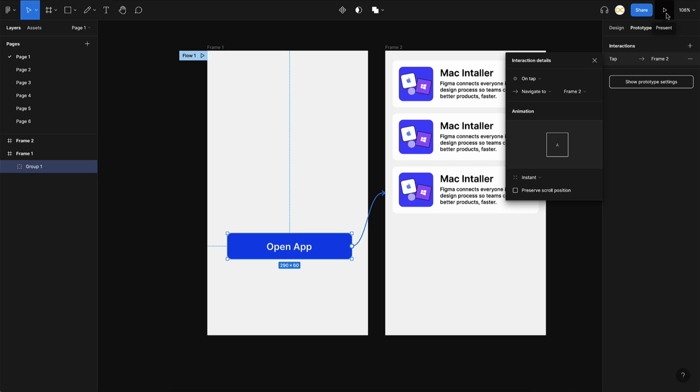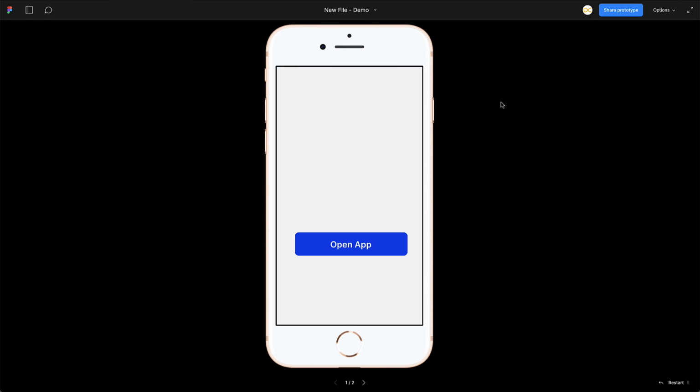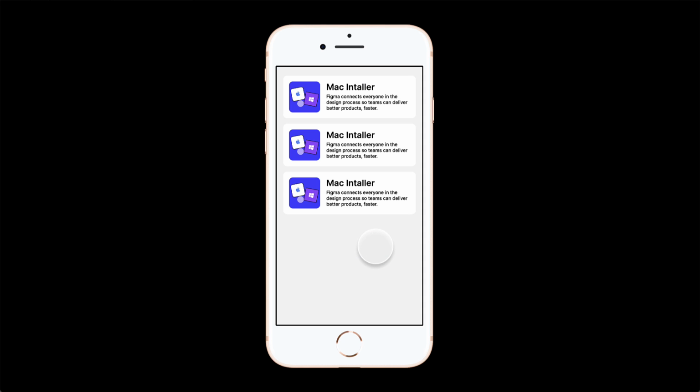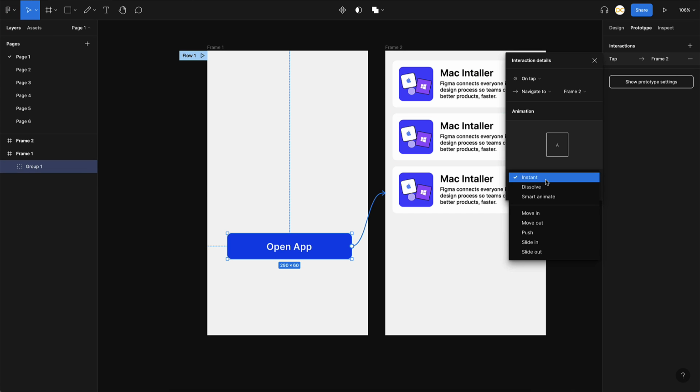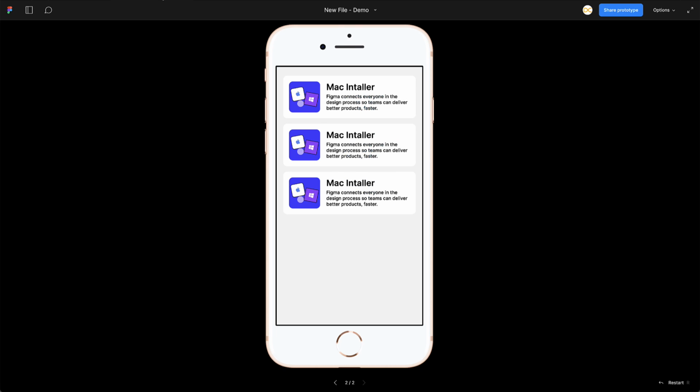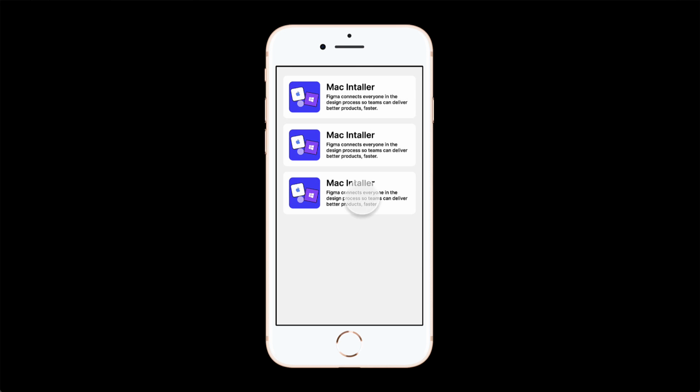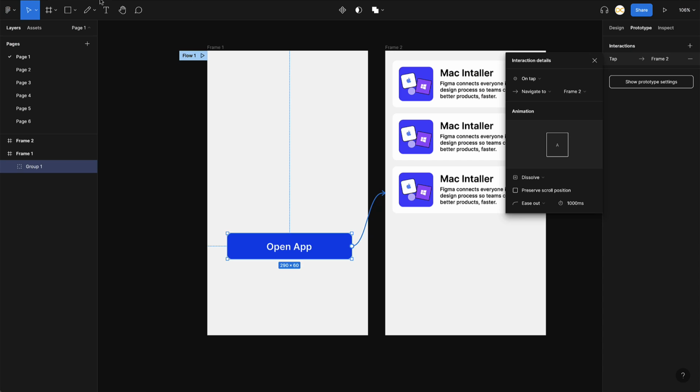As I mentioned, you just need to click on this present prototype option, and that is when your prototype gets loaded up. So you can see you have your screen. When I click on this, it shows up instantly, right? So that is the animation of instant. But if I change this to dissolve and give it a couple of seconds, let's make it 1 second, which is 1000 milliseconds. And now if you see it, I press R to refresh it, and I click on this, it slowly comes in, right? So that is how it behaves.